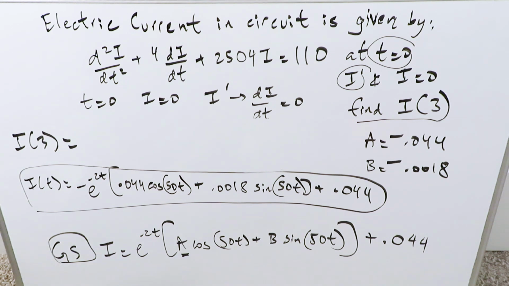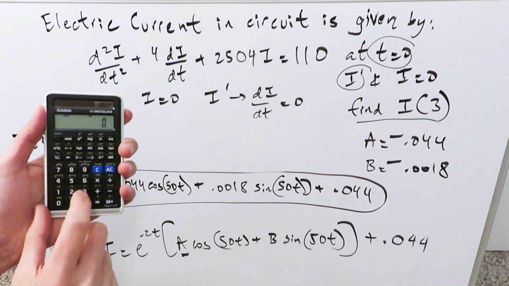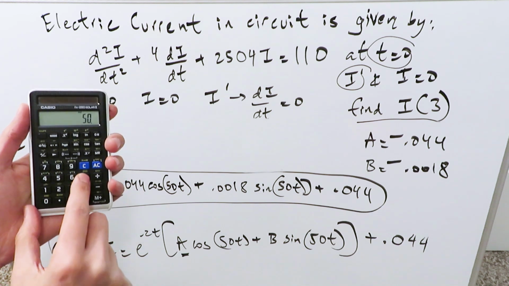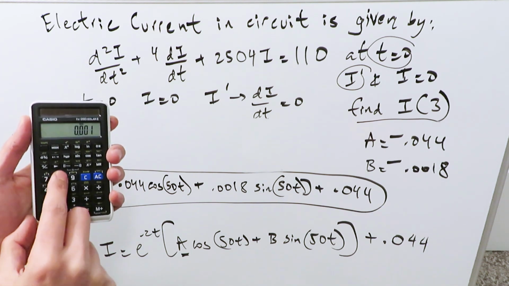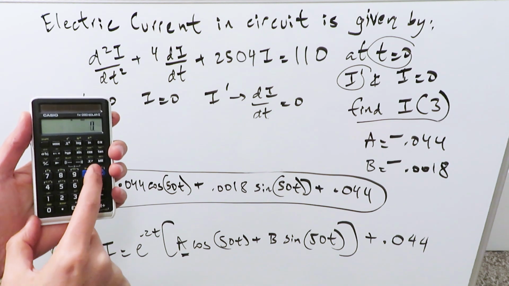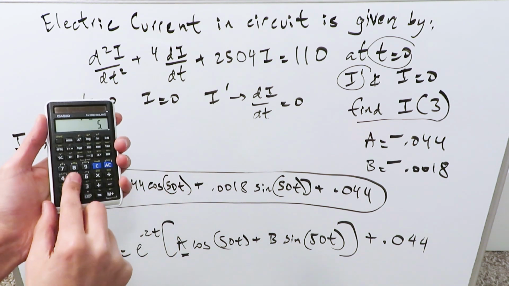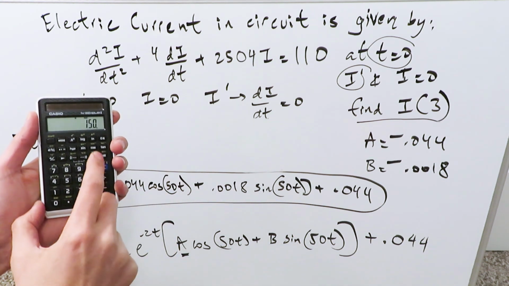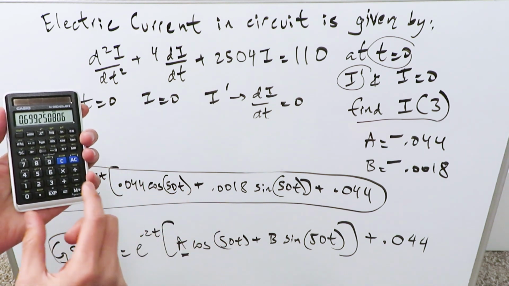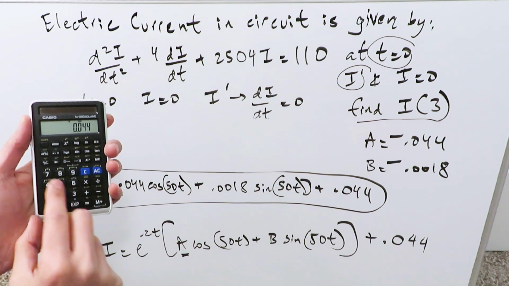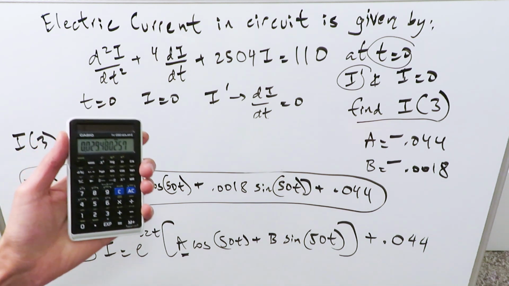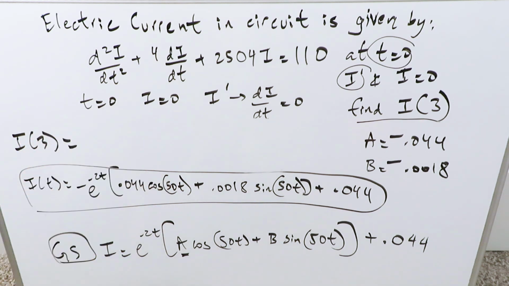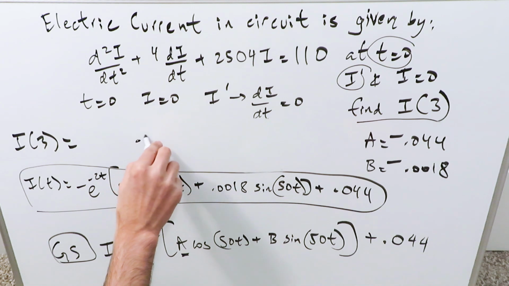Now it's going to take a bunch of strokes to calculate this. Let's do it. Let's start from right here. Put your calculator on the radian mode. 50 times 3 will sine it. We'll multiply by 0.0018. I'll save this value. Now look, 50 times 3 seconds. Cosine this value. Everything on RAD mode. Times 0.044. I'll add it to my saved value. I'm getting here 0.029. That's what I have. I'm putting it over here temporarily.